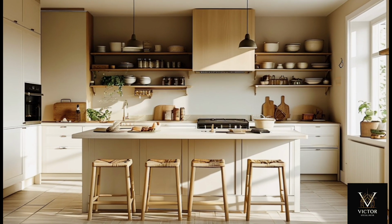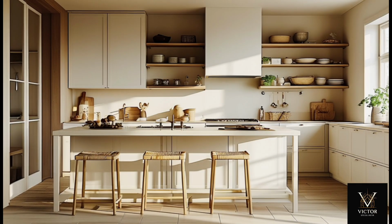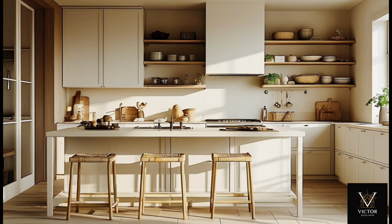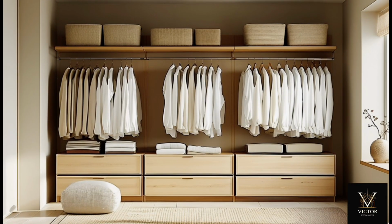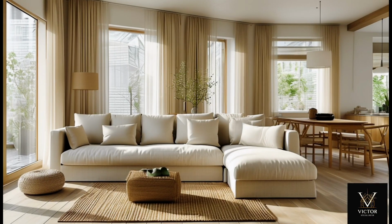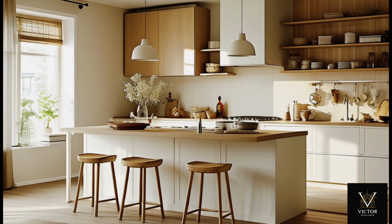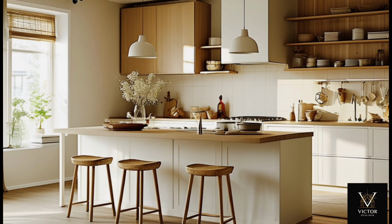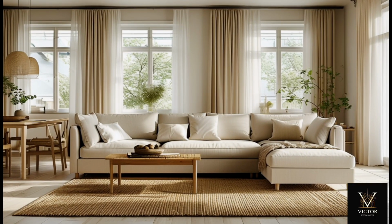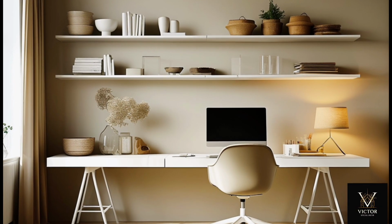What do Japanese serenity and Scandinavian coziness have in common? Surprisingly, a lot, and their fusion has a name: Japandi. If you've been searching for a design style that calms your mind and clears your space, this might be exactly what you're looking for. In a world that's becoming louder and more chaotic, Japandi offers quiet luxury, a minimalist approach that doesn't feel cold or empty.